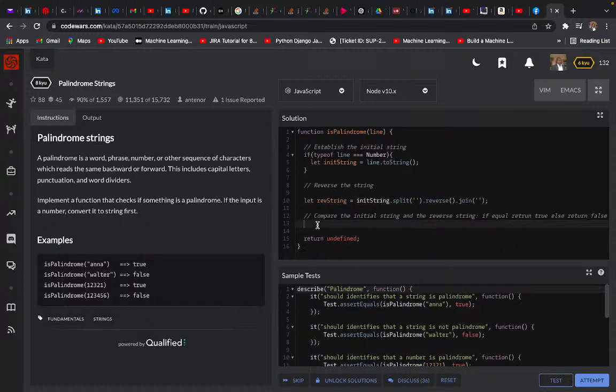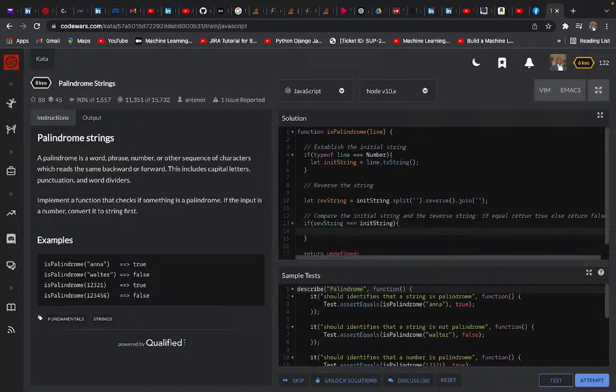I'm going to say if, and in brackets, the ref string that I just found, is triple equal to the init string, that was passed, then I want to return true.